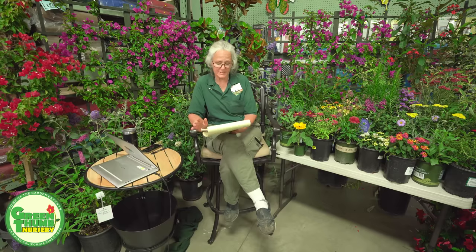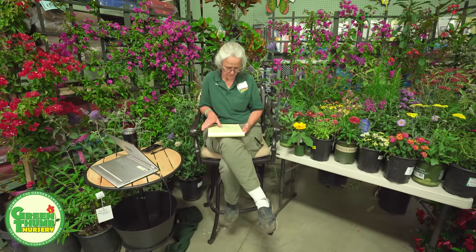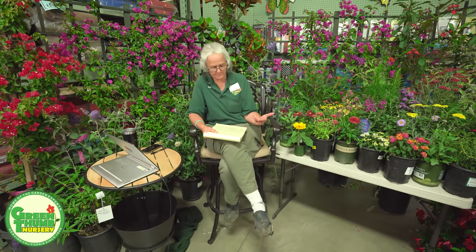The problem with tropical milkweed arose because, back when we first started selling it five or six years ago, it was colder and the tropical milkweed would go dormant in winter. Now that it's warmer, it doesn't go dormant. Native milkweeds completely die down to the ground in winter, which eliminates the parasite buildup on the leaves. One solution is to cut down your tropical milkweed in fall — around November — down to the ground, which eliminates that buildup. You can also disinfect plants with a 1-to-19 ratio of bleach to water when no eggs or caterpillars are present.